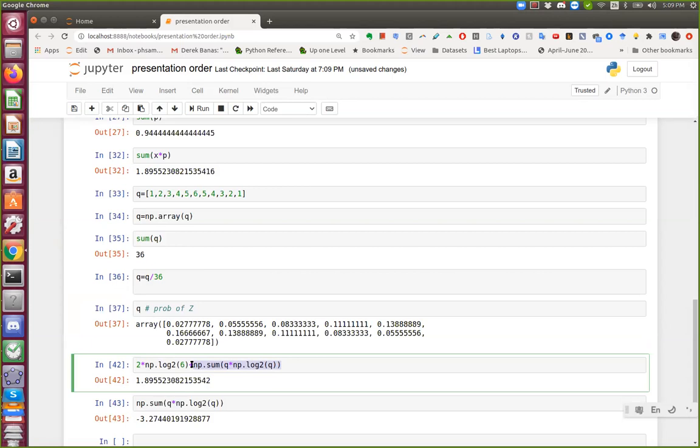I have a plus here. Then this 2 times log 6 here minus this guy. This 2 times log 6 is like the entropy of X plus entropy of Y. So maybe I just write like this, make it clear. And this one is the entropy of Z here.